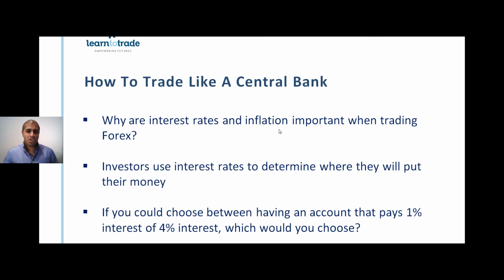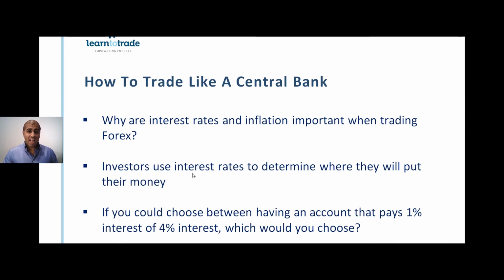So why are interest rates and inflation important when trading the Forex market? Well, global investors are people who can move the market with trillions of dollars or pounds or yen in assets, okay? They use interest rates to determine where they will put their money. So if you had a choice, for example, between a savings account which paid you 1% interest instead of 4% interest, which one would you choose? Well, out of those 2 options, you'll probably want to go for the 4% interest rate.